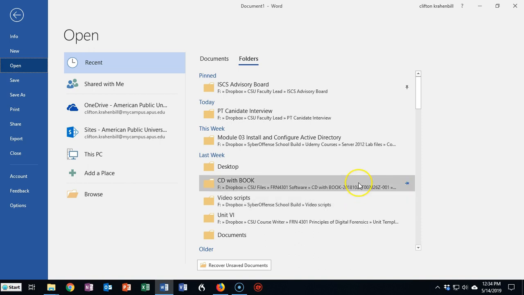Again, if you don't like the default view of 25, just go into the options, and right where you selected the default view for the number of documents, you can select the default view for the number of folders.